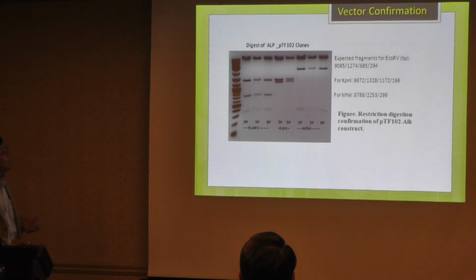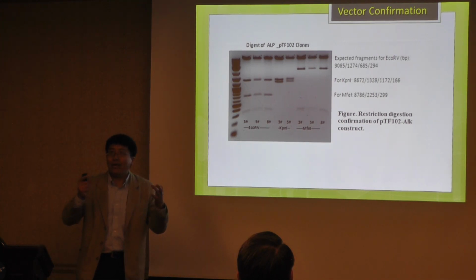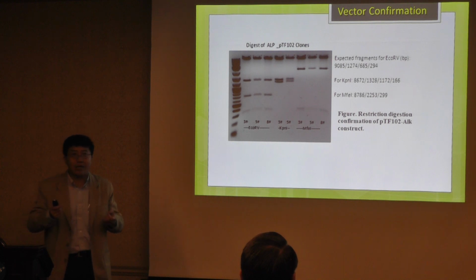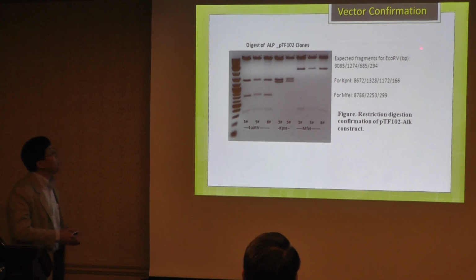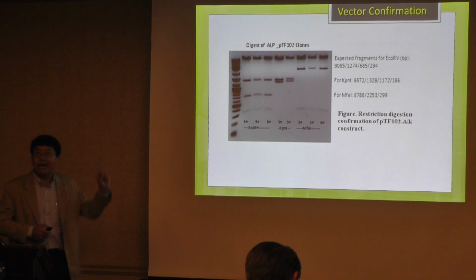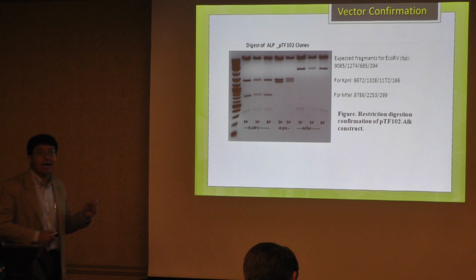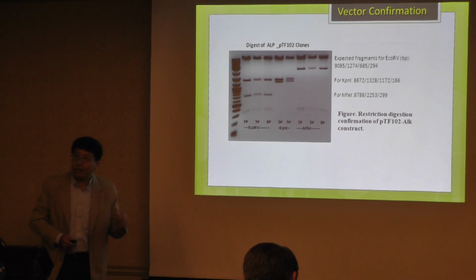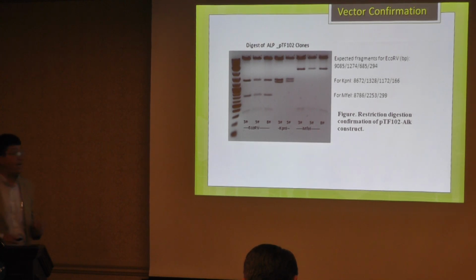That's the goal. Once we construct this DNA construct, we cannot see it, so we have to somehow test whether we got the right construct or not before we send it out to our collaborators for transformation. The initial confirmation we did was restriction digestion to show different fragment sizes. Each of them has a different size. We have an expected size, and we look at the gel to see that the fragment has the size we are looking for. Here we show all 3 constructs have the correct size, so the initial confirmation is good. The next thing we did was send them out for sequencing, to make sure the constructs are correct.